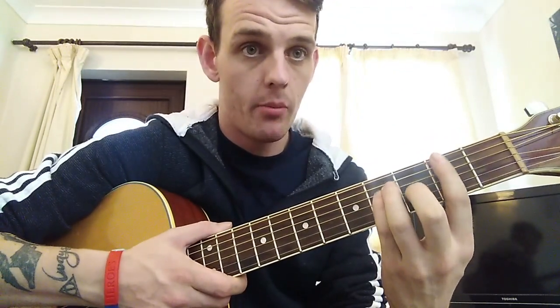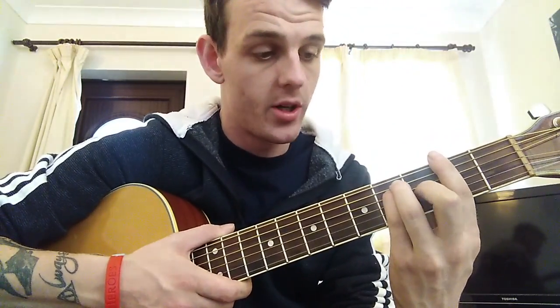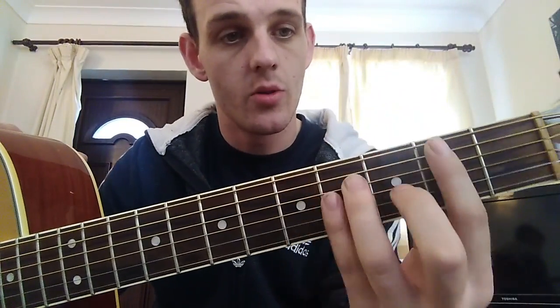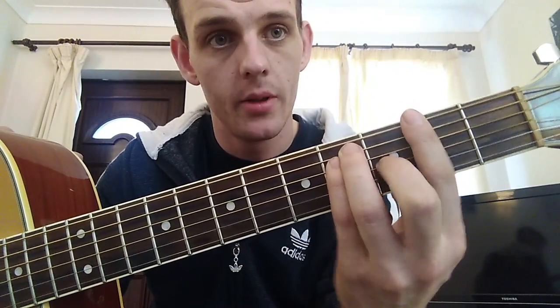Then we've got a G. The G is going to be a bar chord. Remember that shape you just played for your B minor? Take that whole shape and move it up one string, every finger up one string and across one fret. Exactly the same shape, but on the third fret, barring all six strings. So there's your B minor, up, and slide across. There's your G bar chord.